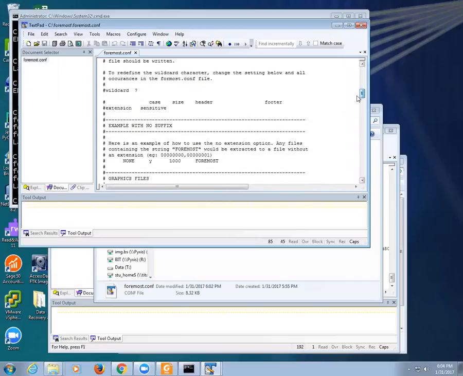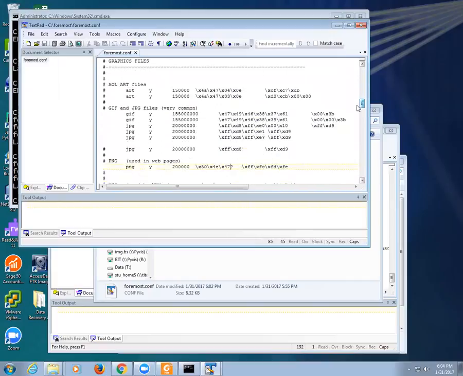So, Foremost, very easy tool to use. Okay? Even if you can't run it on your work computer, come up here and borrow a lab for half an hour. Literally, we did it in a matter of seconds. Okay? Everybody okay on Foremost? So the audit file, that's what I want.